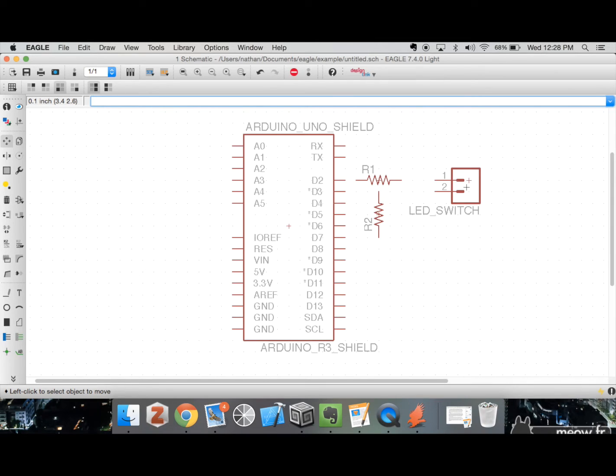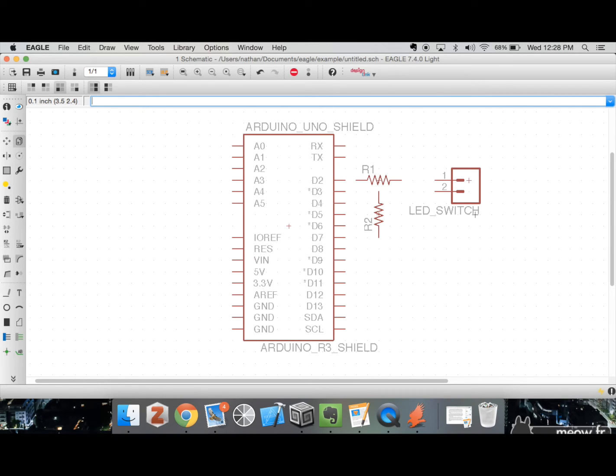Now instead of going in and typing add and searching for a 2-pin header, the easier way to do it is actually to use the copy tool. So if I type in copy and press enter, that'll activate my copy tool over here. And then any component that I click on is going to create a copy of that component and attach it to my cursor where I can then place it somewhere else. It's a little bit different than copy in other programs.